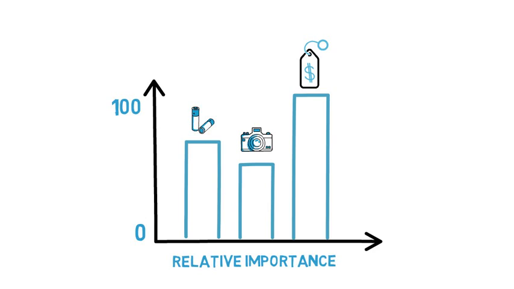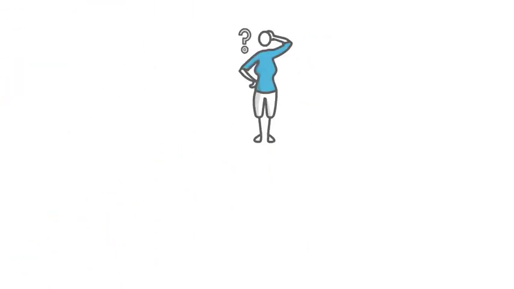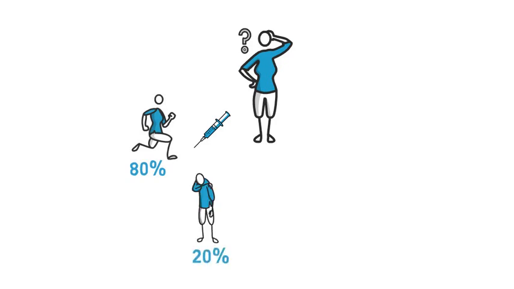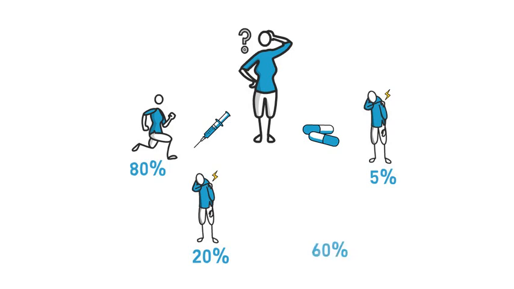Now, let's consider this in a healthcare context. You are a patient with rheumatoid arthritis who has high disease activity. You are presented with two hypothetical treatment options. The first treatment is an injection and has a high chance of improving your health quickly, but also presents a high risk of a major side effect. The second treatment is in pill form, has a lower risk of a major side effect, but also has a lower chance of improving your health quickly.